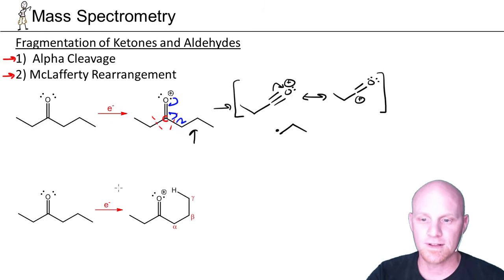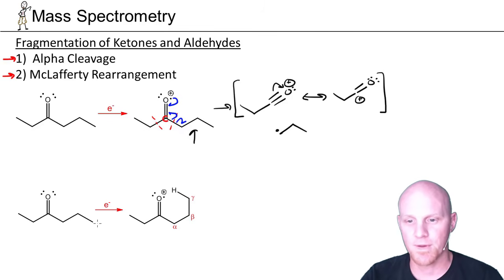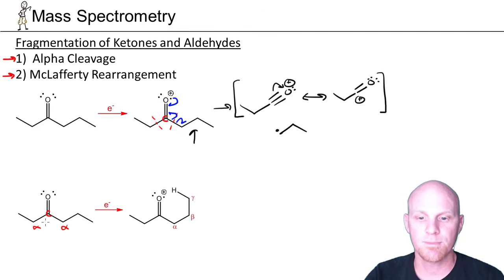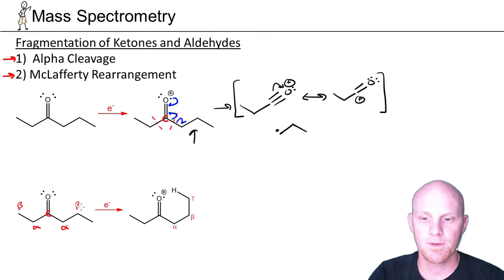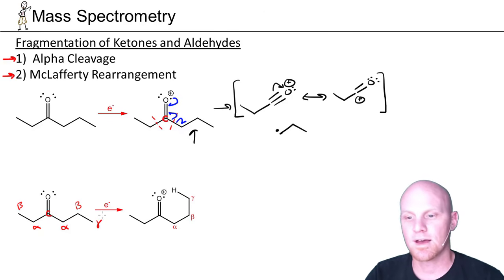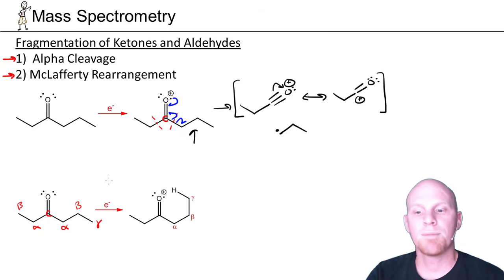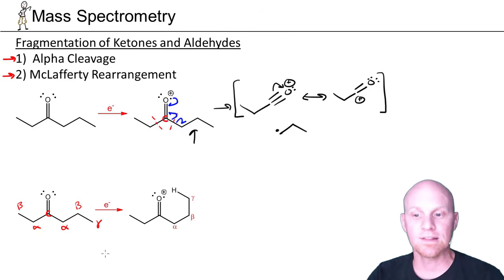And now on to the McLafferty rearrangement, and this one's a little bit of a pain in the butt. So the way it works, we often letter the carbons related to a ketone with Greek letters, and we've got the carbonyl carbon, and that doesn't really get a letter, but adjacent to it, you give the letter alpha, and then beta, and then we'd go to gamma, delta, epsilon, so on and so forth. Usually we don't need to go that far. But the McLafferty rearrangement is only possible if on either side of a ketone, or on the only side of an aldehyde, you have at least up to 3 carbons. So at least a gamma carbon.